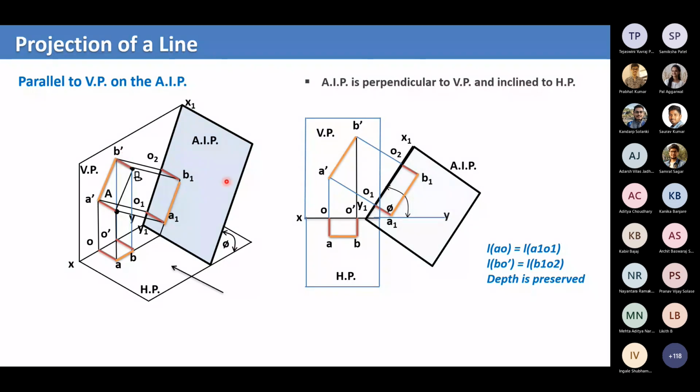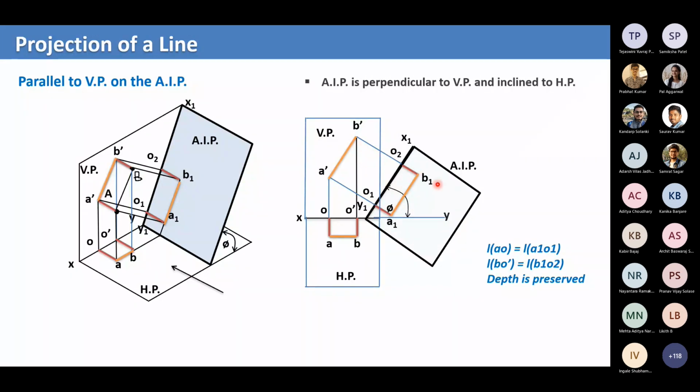So here in this 3D diagram, it is pretty much clear why you are taking from A dash, B dash and not from A, B. So these are the construction lines. A dash, B dash to O2, and then from O2 to B1. So that's why we are taking the perpendicular from A dash and B dash to x1 y1, and you end up with O1, O2.